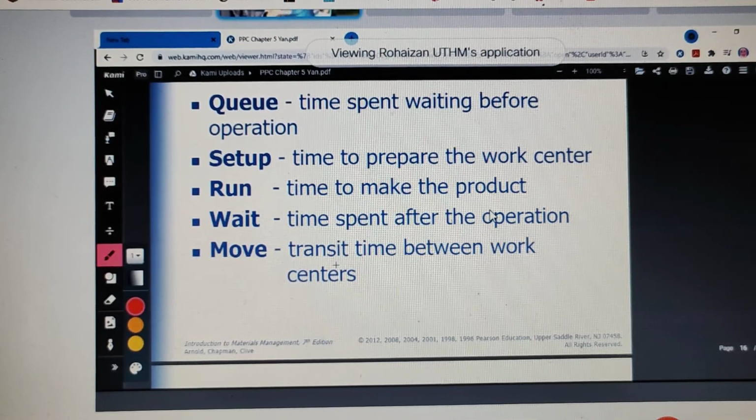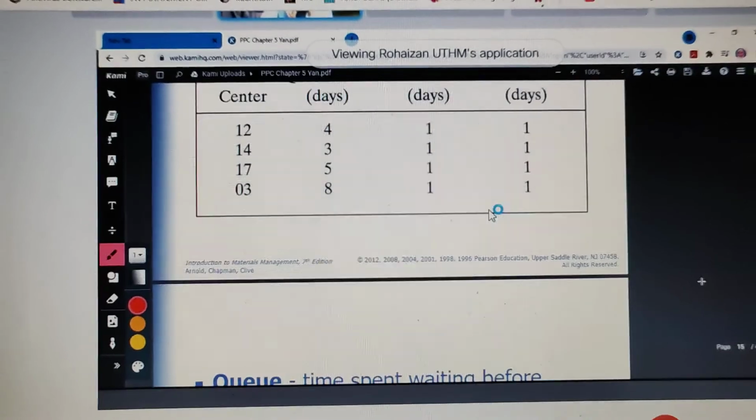We bring the item from, let's say, one machine to another machine. But normally we use this move time at the arrival and then at the finish of the process. Because sometimes, let's say we have a conveyor belt, after finishing we need to move into the store. So we use this move for the arrival and the finished one. Okay, something like this.